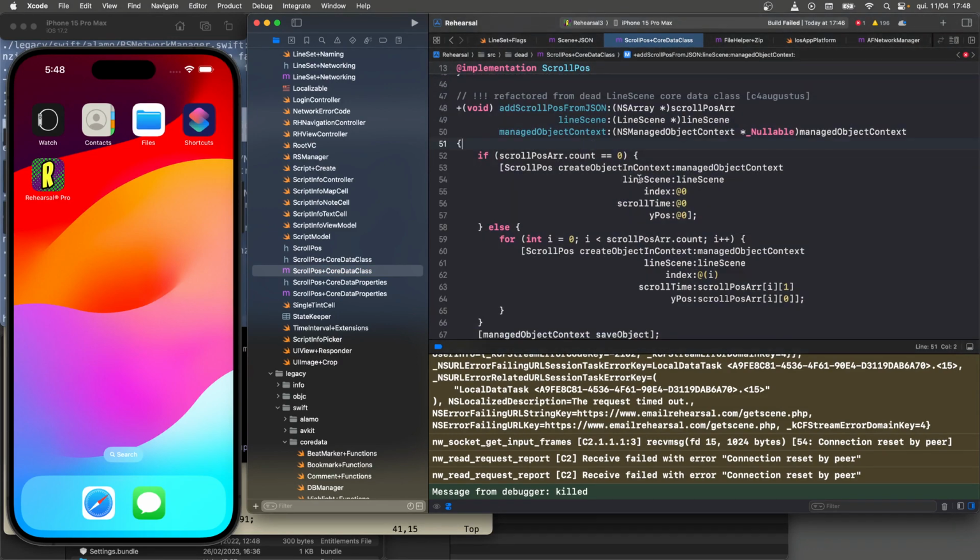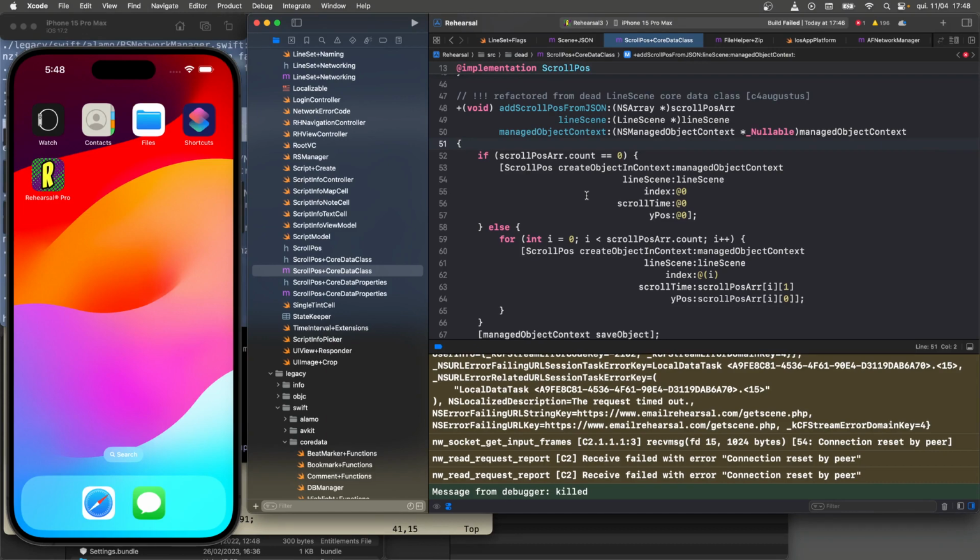What does this do? It looks like it just packages up arguments and delegates the call. This is all this core data stuff. This is our CRUD.